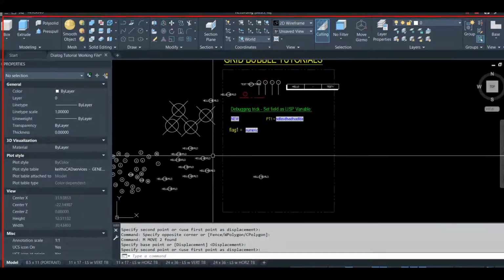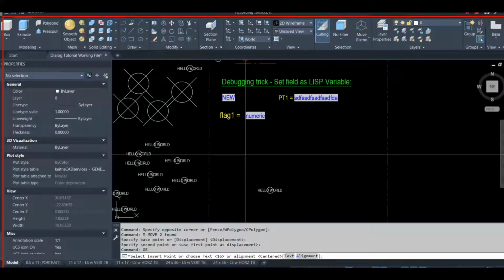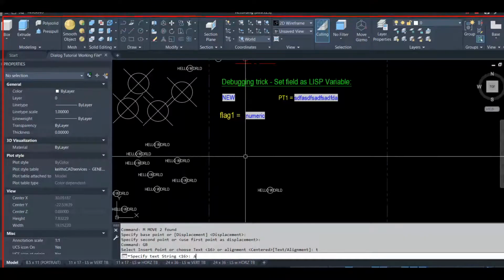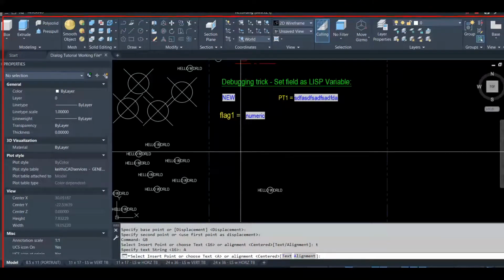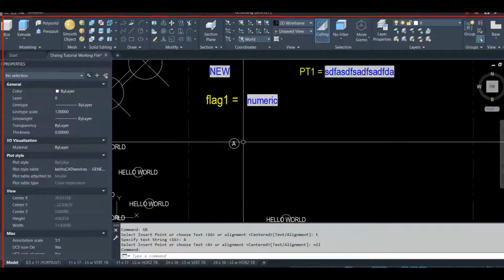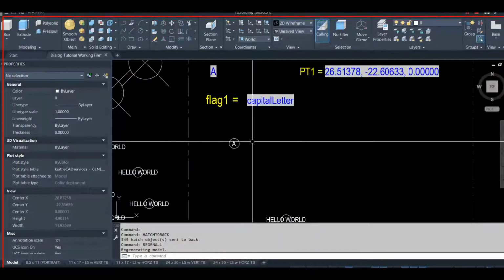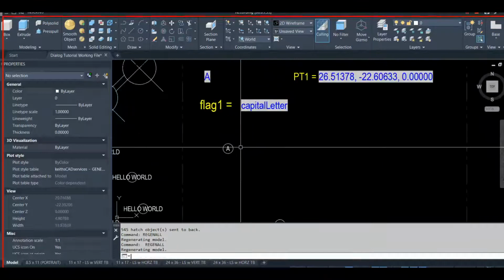So let's do the grid bubble text. Let's put A in there. Let's do an F12. Or sorry, okay, that's working.